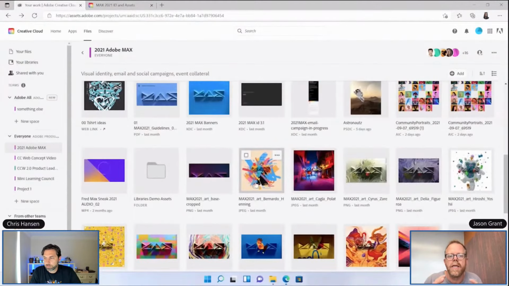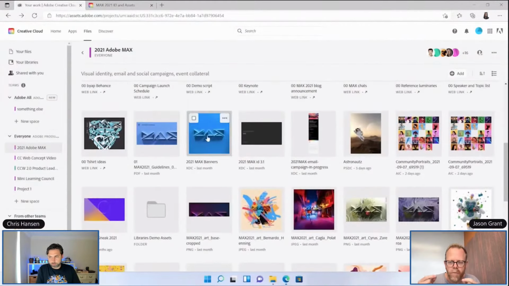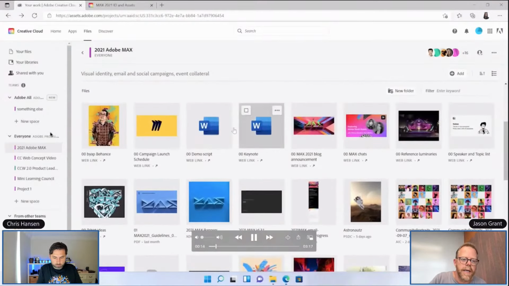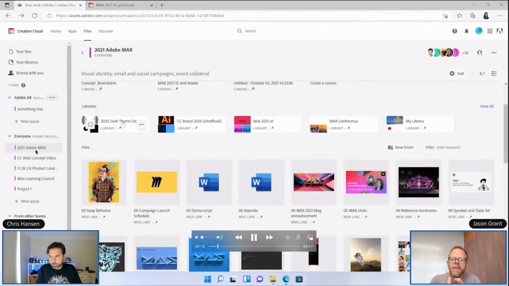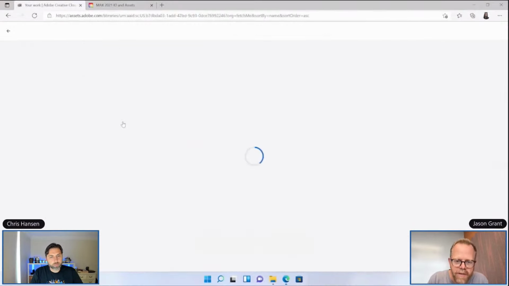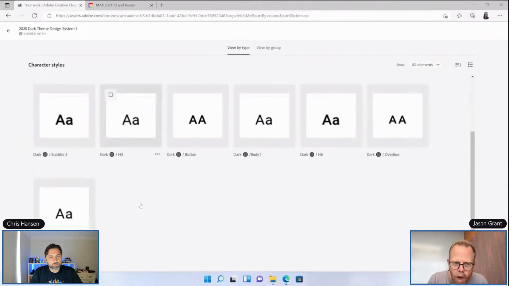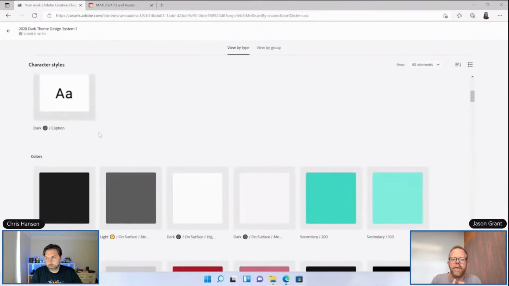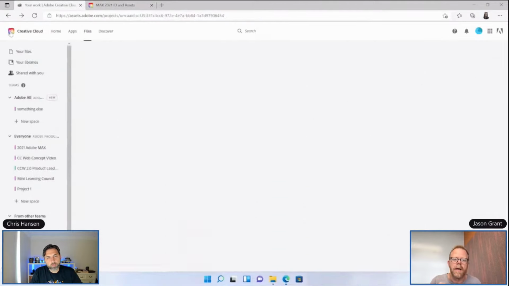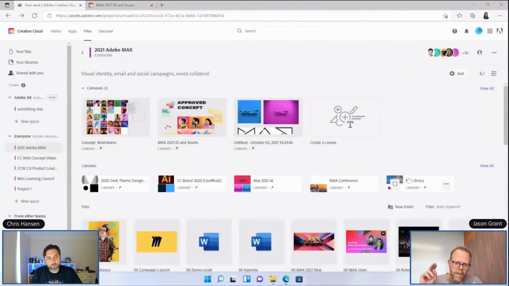So here it shows what Spaces is. So Spaces sits within your Creative Cloud application. So over on your left side here, all your files and so forth sit here. Spaces allows you to have things such as a canvas, your libraries, which is an example here of different libraries. So CC Libraries available as well, and also design files.